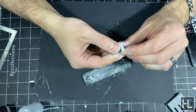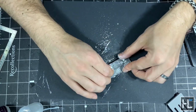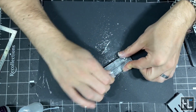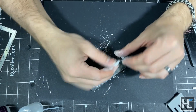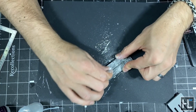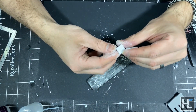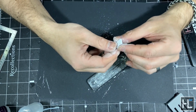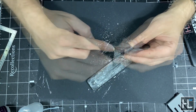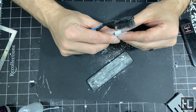Here you can see I'm just checking the shape of the overall vent, giving it a couple more once-overs on the sandpaper. When you're happy with the final shape of your vent, just grab your toothbrush and give it a nice cleaning, get all that plastic dust out of the vents.